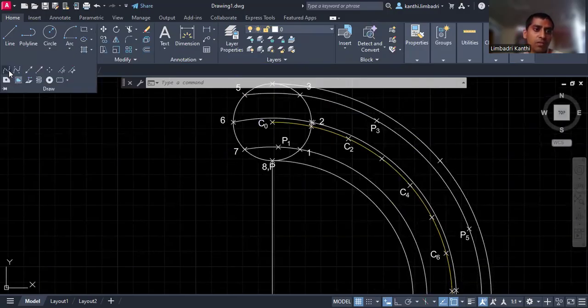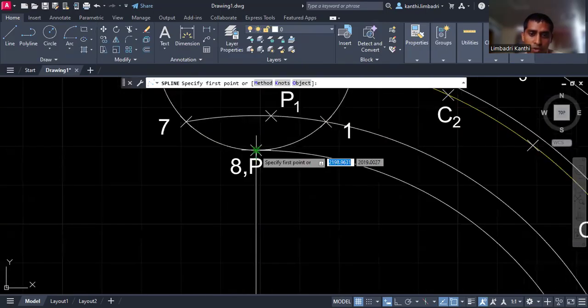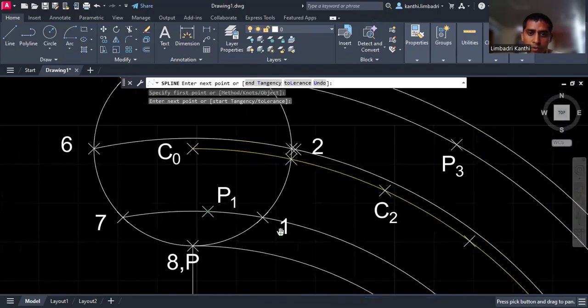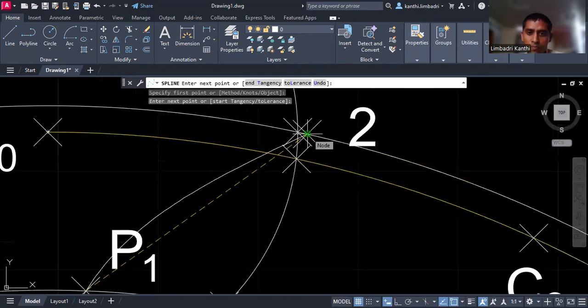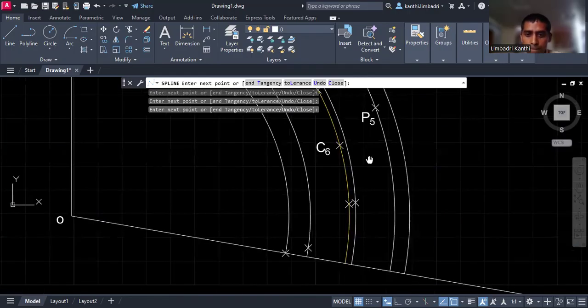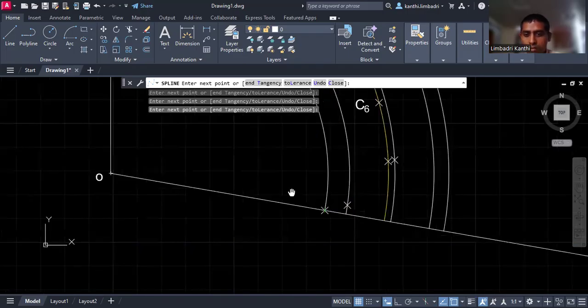Now we will join them using spline fit. First option in the draw, spline fit. Select this. Starting from P, join to P1, then P2, then P3, P4, P5, next this is P6, P7, P8, or this is the final point.